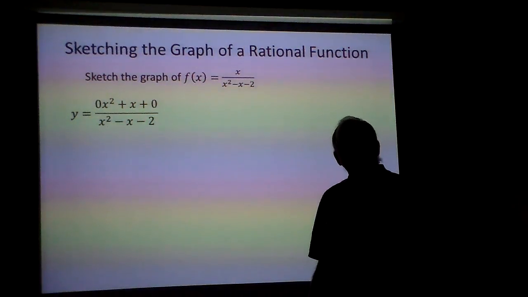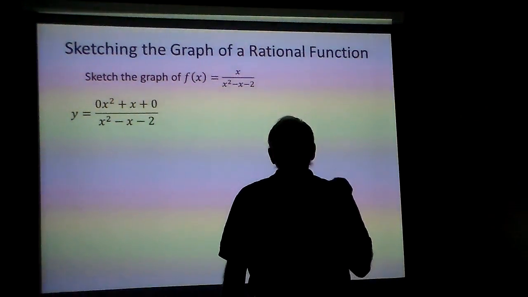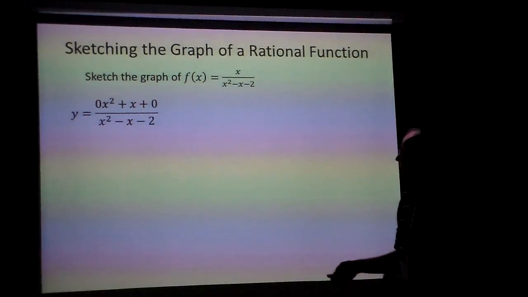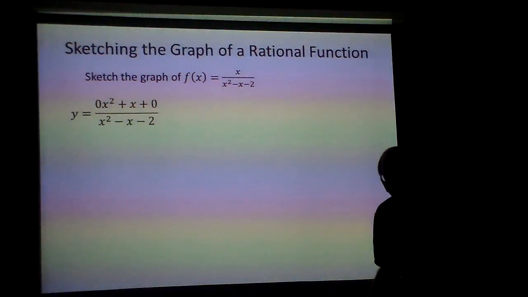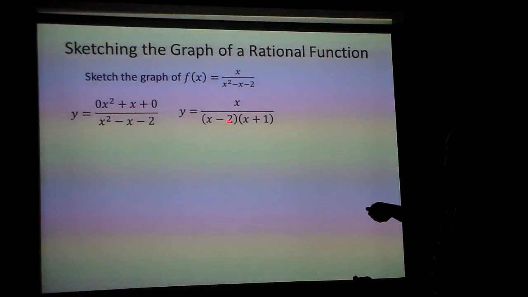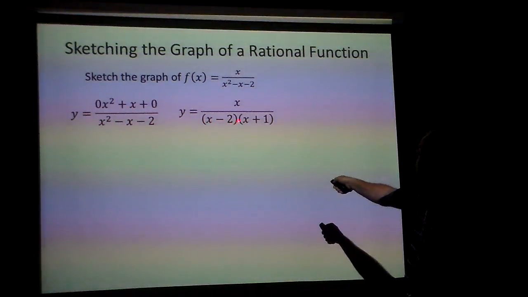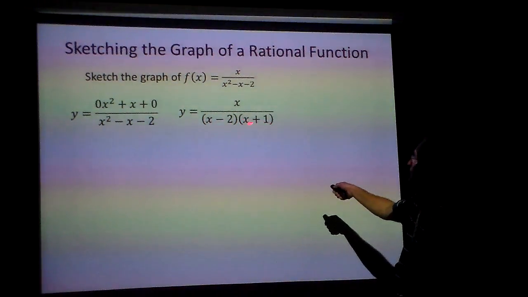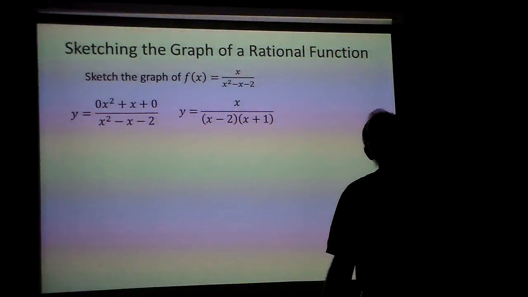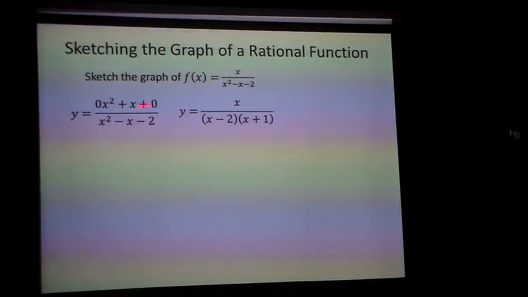But before I begin and do any other work, I'm going to do another step. And on a lot of these graphs, and on the ones on your test, you will need to do this. You will need to have it written this way, and you will need to have it written factored. So I need to factor this. Now what are the factors of 2? 1 and 2, which 2 minus 1 does make 1. So that's going to be a factor with an x with a 2 and a 1. x squared minus x minus 2 factors to x minus 2 times x plus 1. I want these written both ways because we're going to need to solve the problems using, some of them we'll need this one, and some of them we will need this one.